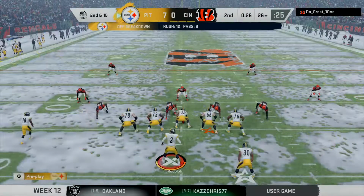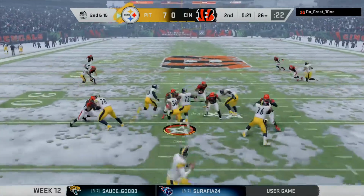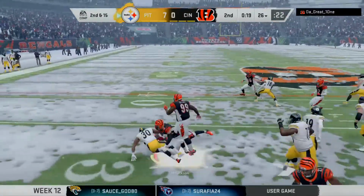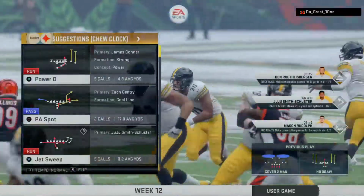I don't like where they are on the field. Got the lead. They've done well in the first half. Don't mess it up and go into halftime looking at each other wondering what if. And he'll push forward here for a good little run as the clock continues to run.